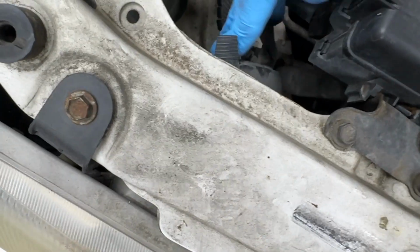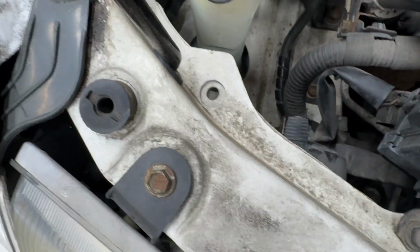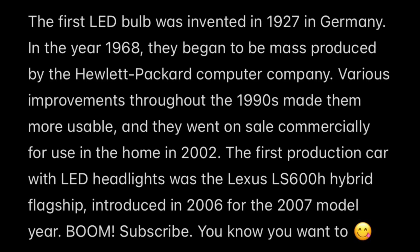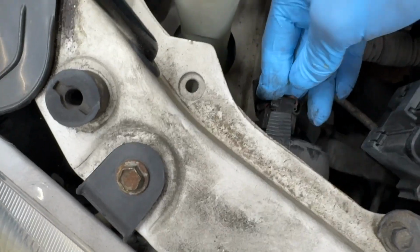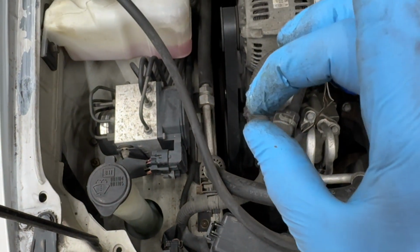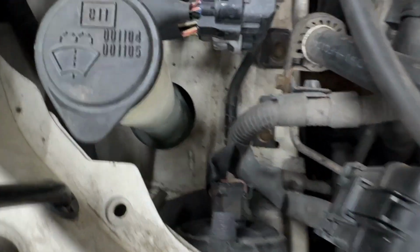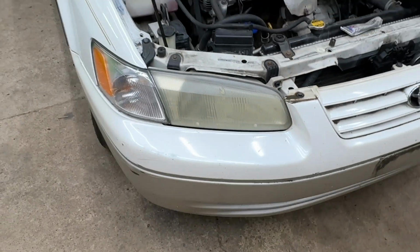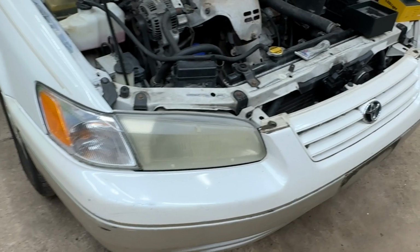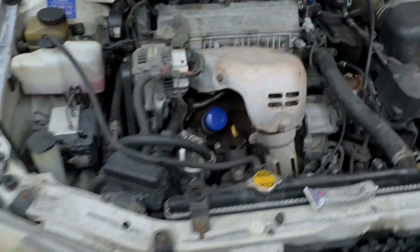There's no screwing around. This car, they didn't even know what LED lights were. This car, I mean, of course they did. LEDs go back to the 80s, and probably somebody can pinpoint their existence in the 70s. But when this car was made, its dash lights aren't even LED. I don't know if you noticed when I was on the way here, but one of the several little tiny, I think they're called T4 bulbs, is out. It actually has incandescent light bulbs that light up the speedometer. It doesn't even have LEDs there, and now it has LED headlights. Kind of cool. I hope that you guys at the factory love that I'm putting these in such an old car, because not all parts of the world have 25-year-old cars driving around on the road. But anyways, that was absurdly easy.